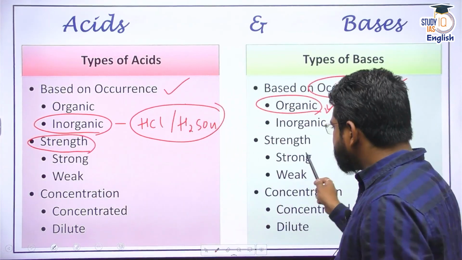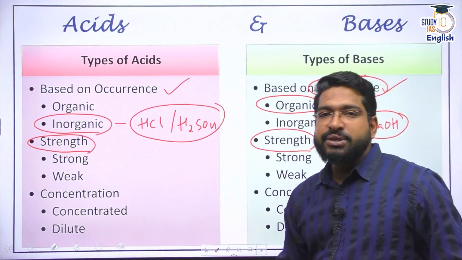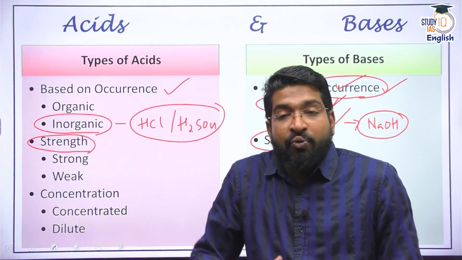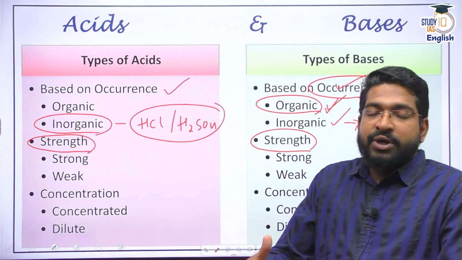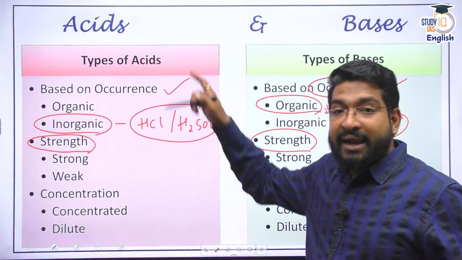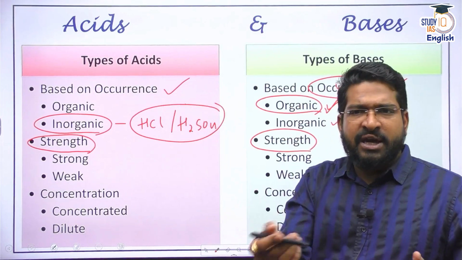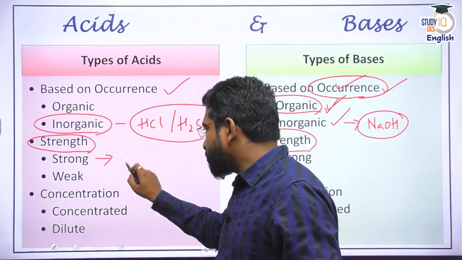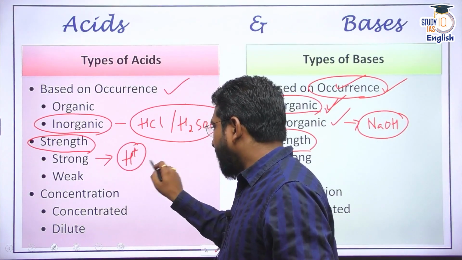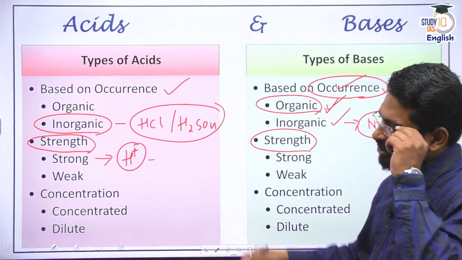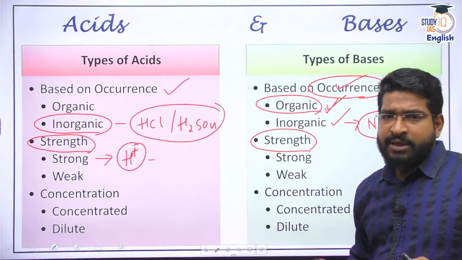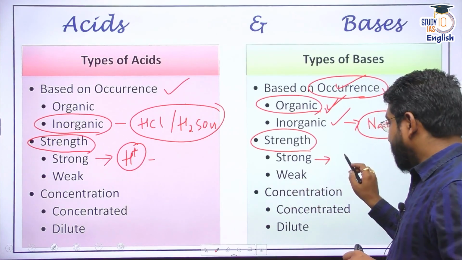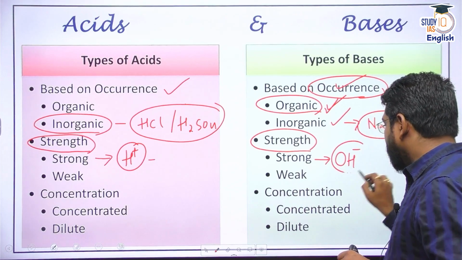Now, what is the meaning of this strength? Strength means when I put an acid or a base in an aqueous solution, what kind of characteristics do they show? If an acid is strong and I put it in aqueous solution, say if I add acid into water, it will completely hydrolyze. That means it is going to give you H plus ions and the corresponding conjugate base or conjugate compound. Similarly, for the bases as well, when I put it in water, it has to hydrolyze completely and give you OH minus ions.